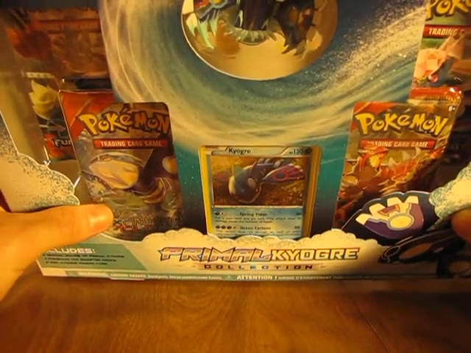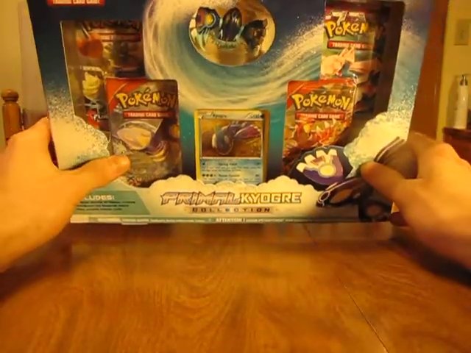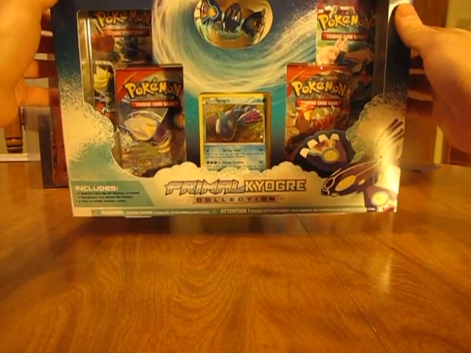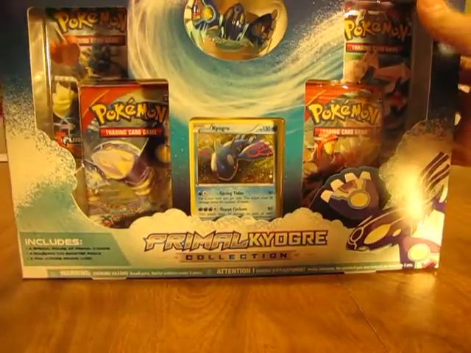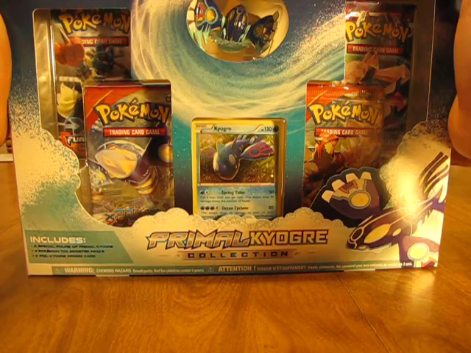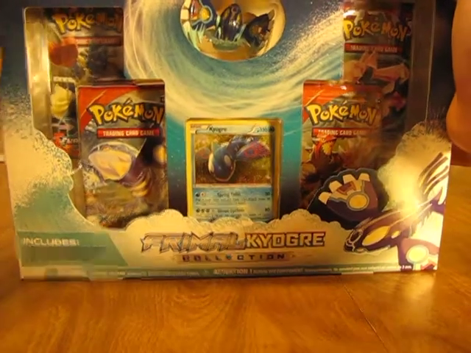And be sure to check out my other opening video of this same box here. This box includes one toy, four Pokemon X and Y booster packs, and a Kyogre promo card. So I'll get everything taken out of here.